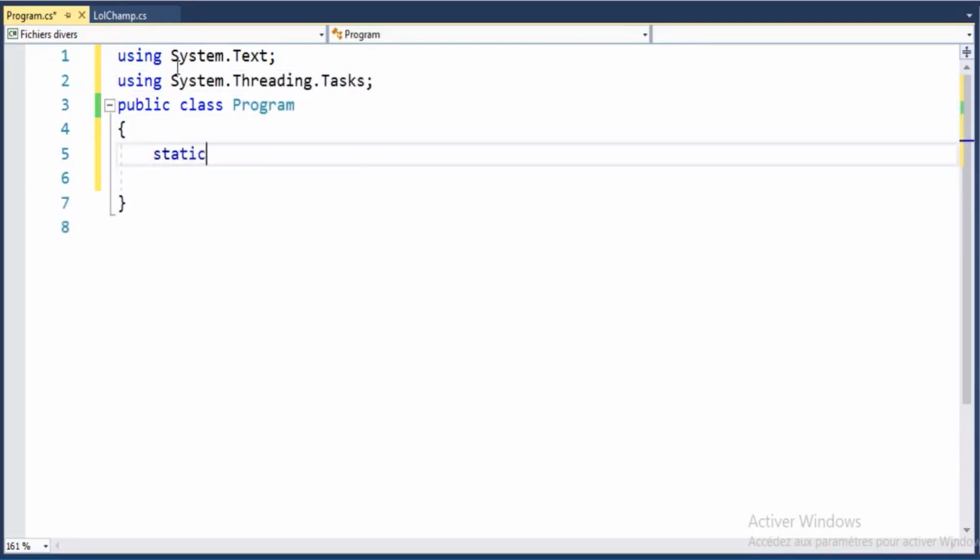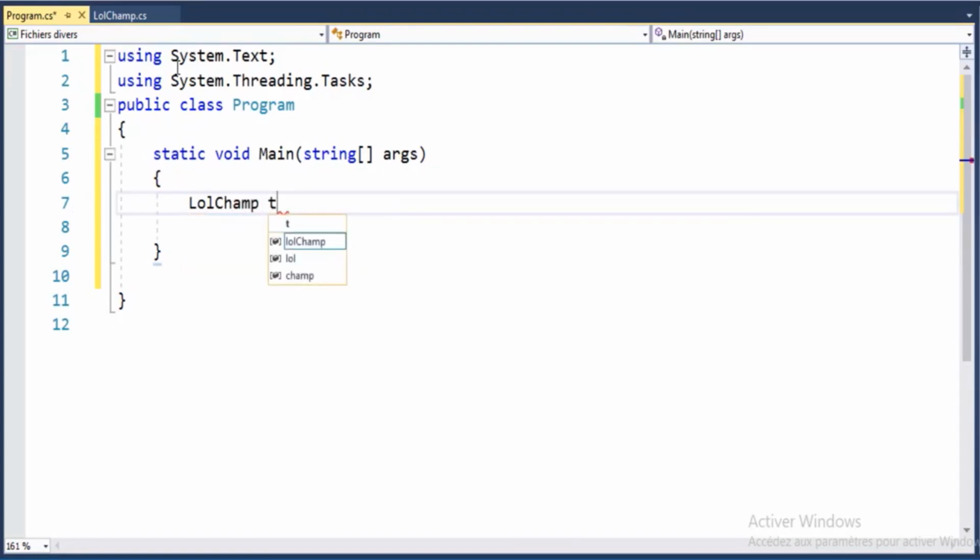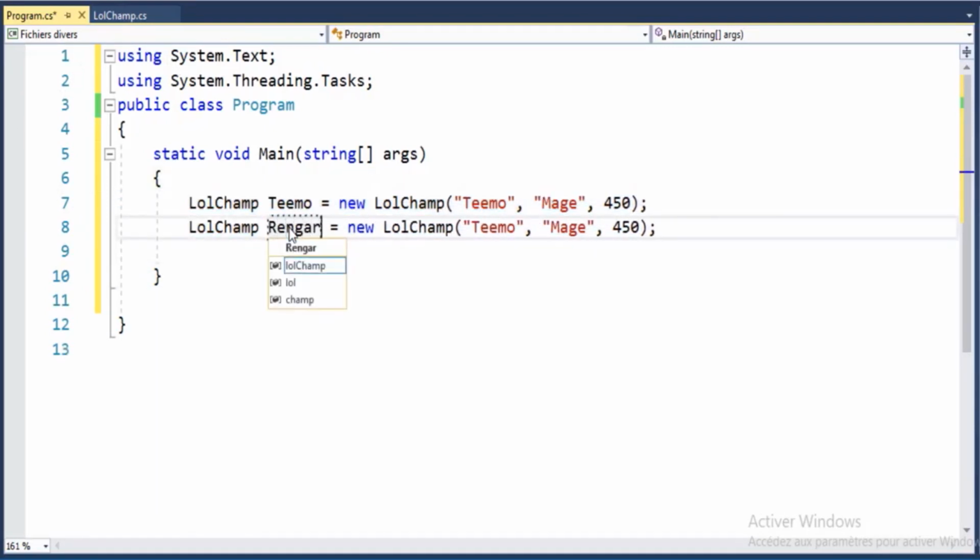In this program, we have two new LOL champs. The first one is Timo and the second is Rengar. Every champ in League of Legends has a cost, depends on the champ role and abilities. For example, we can find expensive champs such as Senna, or we can find some others cheaper such as Timo or Akali or even Severe. The problem is, what if we want to enforce that our code accepts only those cost values?